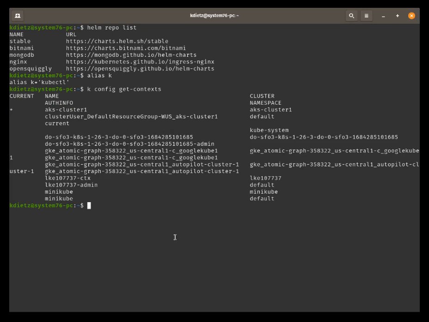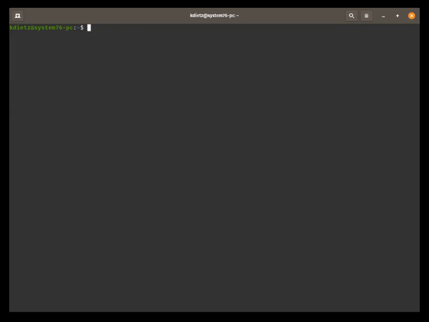Okay, and so I'm going to use the all-in-one Helm chart. So we'll do helm install. It's OpenSquiggly test 1. And we're going to use OpenSquiggly, the all-in-one chart, and we always have to set the cloud type, and we're going to set that to Azure.